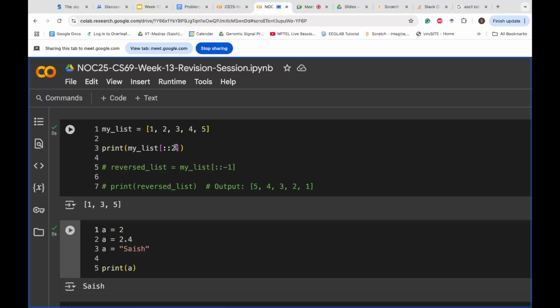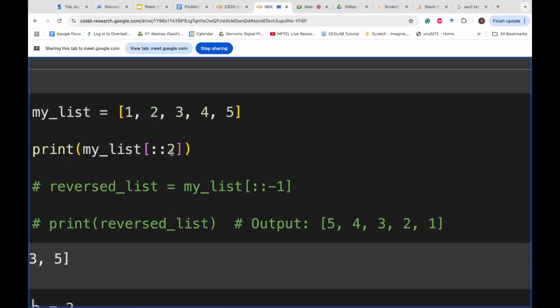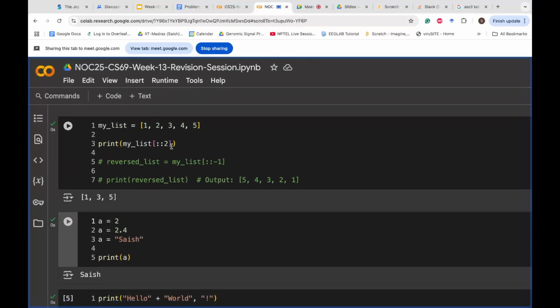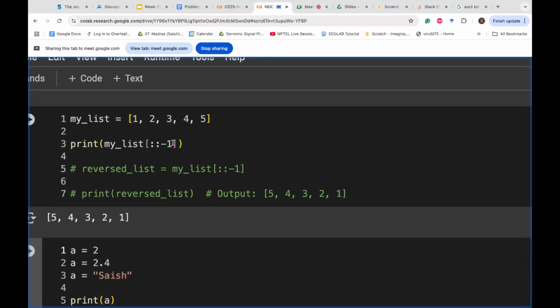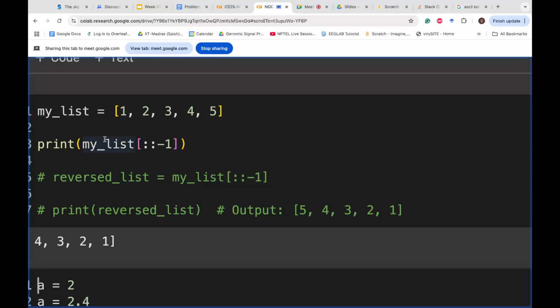However, you should be noticing over here that the step size is positive. If I mention step size is negative, then by default, this initial index is set to the last point of the list or string or whatever object you have. And the second element is set to the first point. Okay. So if you do like this, it is going to print 5, 4, 3, 2, 1 in a backward direction. So it says that move backward by 1 step.